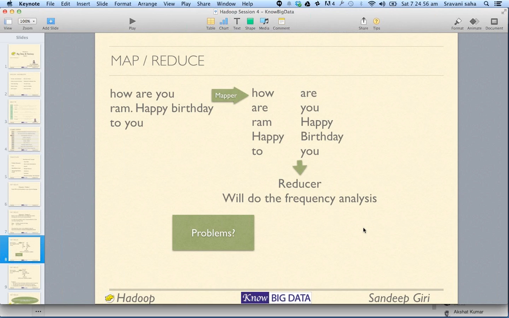We can have a limit of, like, keep word pairs only. Can you run multiple levels of reducers? Not really. The only thing we can do with reducers is split the set of keys to one machine and the next set of keys to another machine and run different reducers on each set of keys. But we can't do that. We cannot say that we'll reduce the reducer's output. We cannot run the reducer itself on the reducer output.